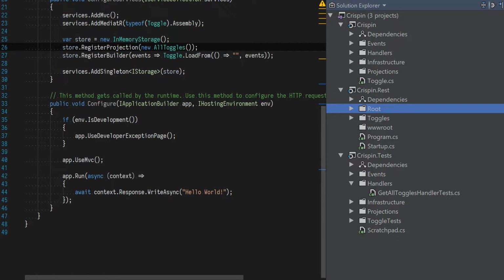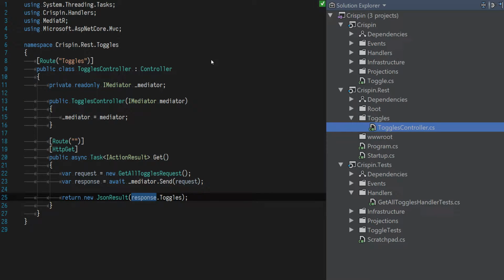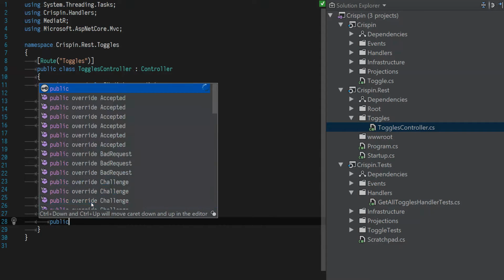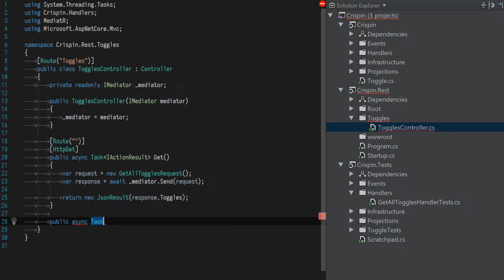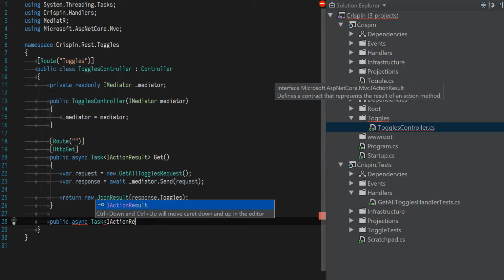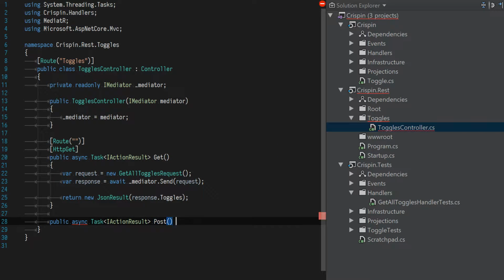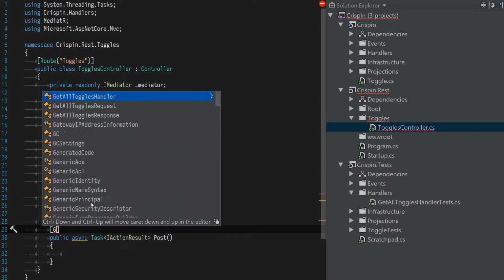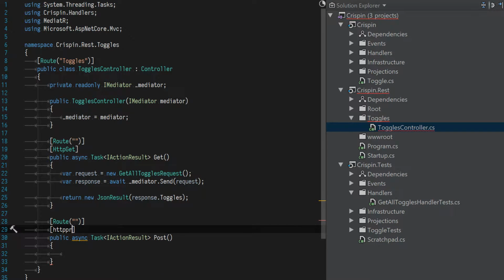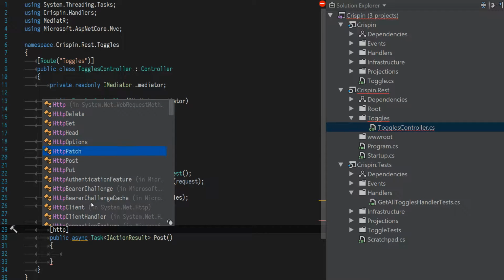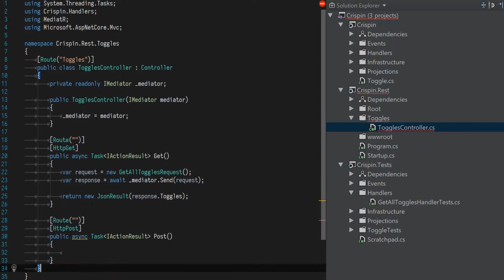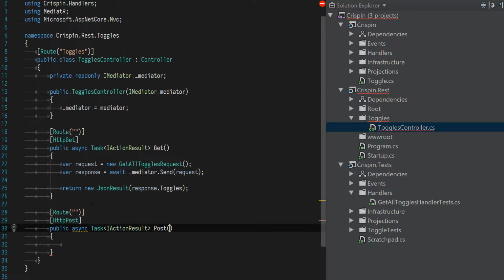We'll start off at the controller level. So we have a get method, so now let's add a post. Public async task of IActionResult Post. And this is a route of none. I'm not sure if you have to specify a route if you don't want anything on it, but no harm in leaving it there. This is a post. Now, how good is ASP's model binding? Because what I'm going to want to do is put a model in here.